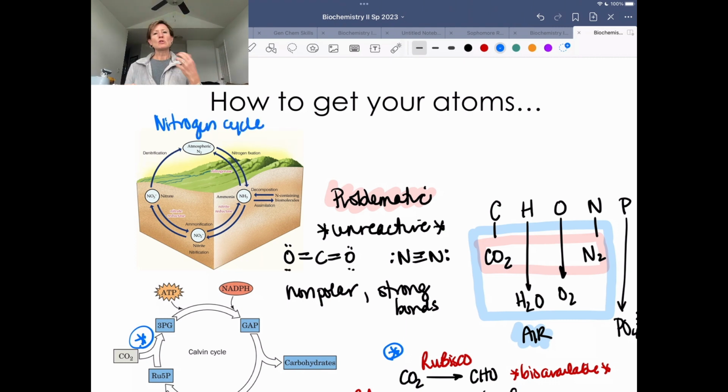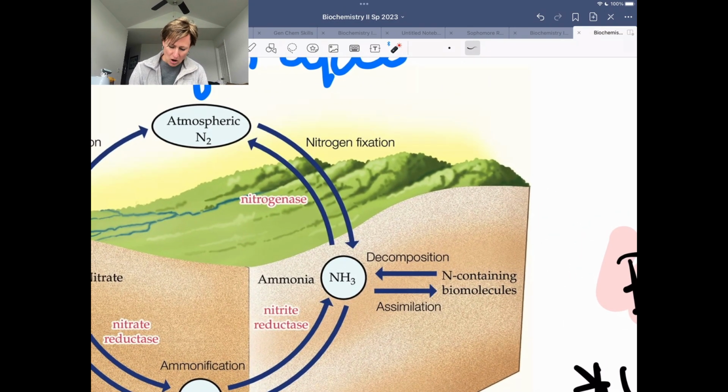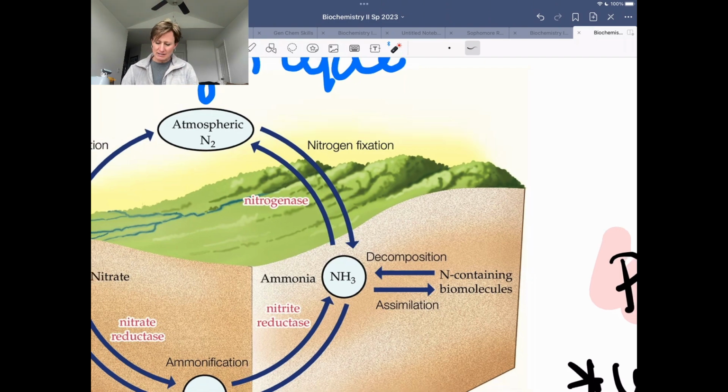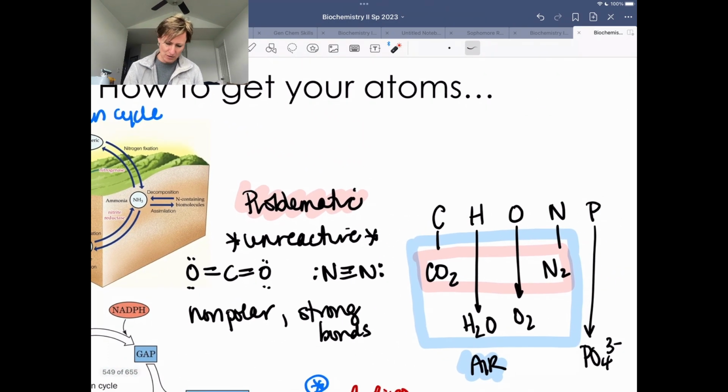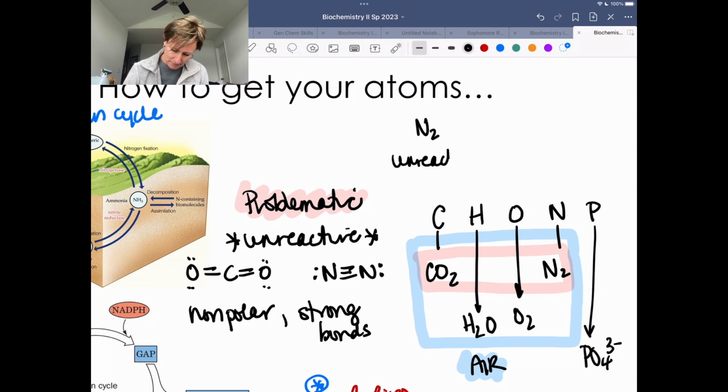And so in a much similar way, there are organisms and enzymes that are able to take the fairly unreactive atmospheric nitrogen and put it into a bioavailable form. So this is what we're really going to be talking about here, the enzyme nitrogenase. Okay, so that's the key piece here, is we are going to take nitrogen, again, fairly unreactive, and nitrogenase is the enzyme that will convert that into ammonia, which is important because that is a bioavailable form.